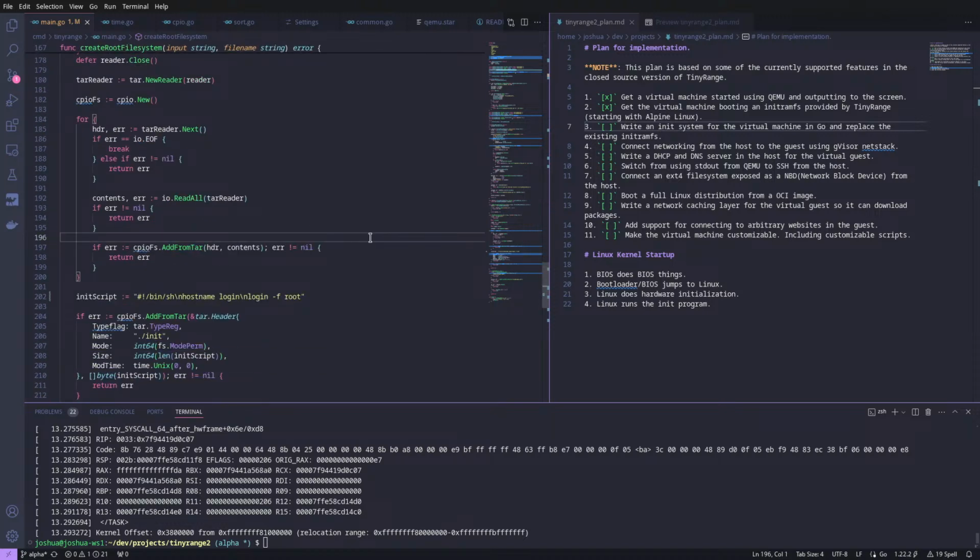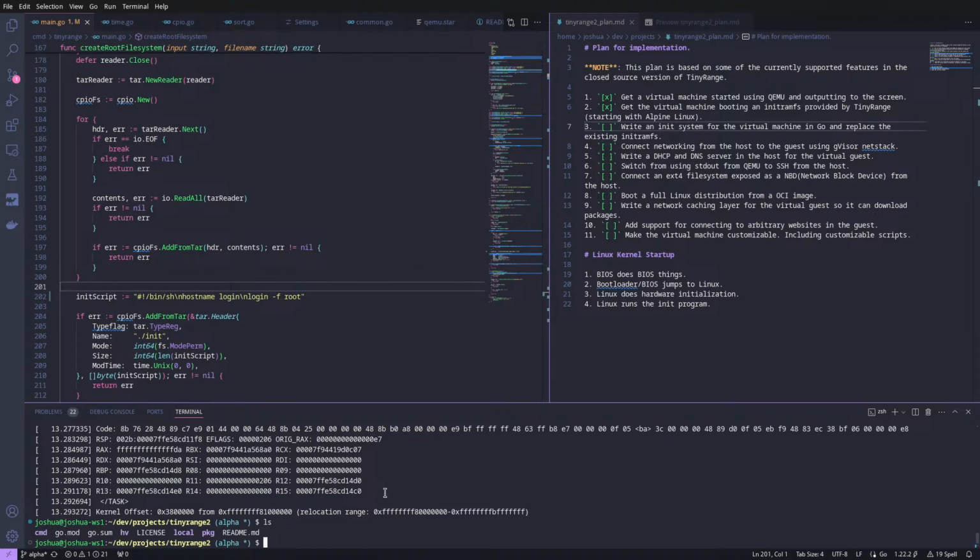But say we were to swap out Alpine with Ubuntu or Alpine with Fedora. Well, on a Fedora system, that login command isn't going to work the same. The hostname command isn't going to work the same. The SH isn't going to work the same. So for consistency's sake, we're going to be replacing this with our own separate executable. This executable doesn't have to be written in Golang necessarily. It could be written in C, but I've just found for ease of development purposes, writing it in Golang is easiest.